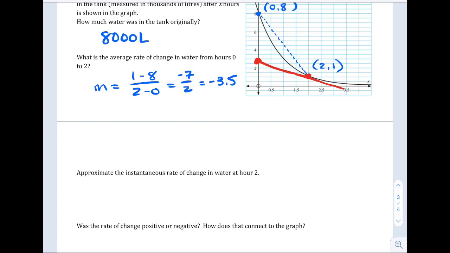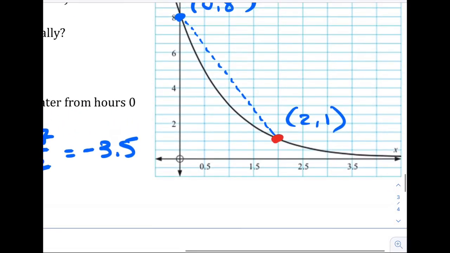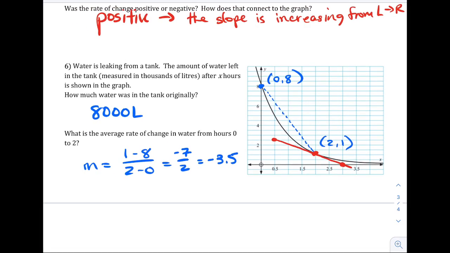let me redo that one. Oops. What am I doing? I'll redo that tangent line. Maybe something that looks like that with a dot here and a dot here. Sorry about that. And if I wanted the points, I would say this one is at 0.5 and looks to me to be about 2.5. And the one that we have down here looks to be at about 3 and 0.